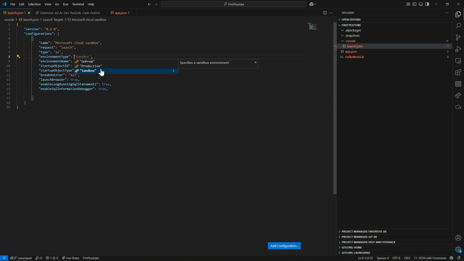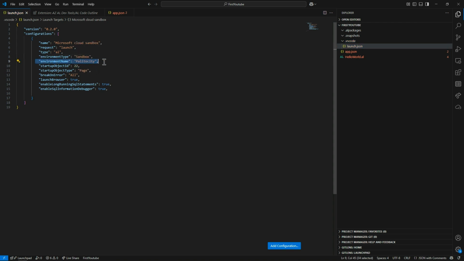For the whole of this tutorial, we are going to be working with sandbox, and if time permits, we would work on on-prem also so that we can see how it works. On-prem usually has some challenges, so it's good if we can work on it too, but mostly my videos are going to be regarding sandbox. So I'm going to be using sandbox.